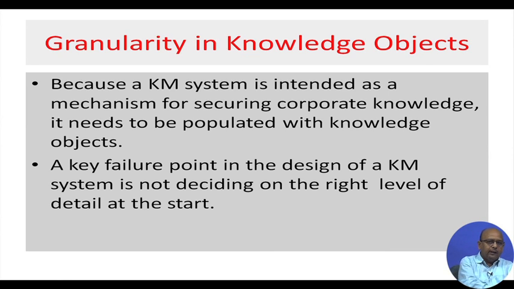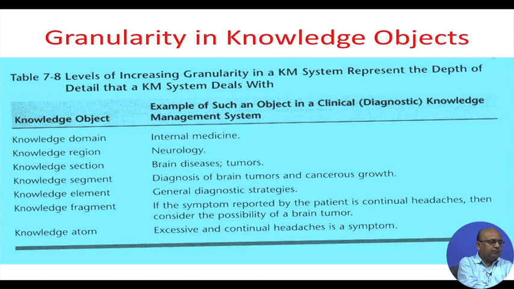Now, I will give two examples, one from medicine and one from the corporate world. Look at the granularity in the KM system which is related to a medicine system, a diagnostic system. Then see how we get into the detail or the depth of a KM system that it can deal with. If you look at this table, it shows different knowledge objects and the extent to which this knowledge management system can move in terms of depth and detail.